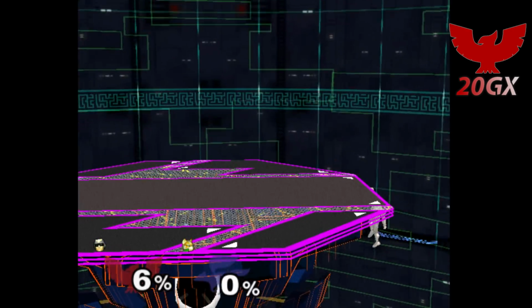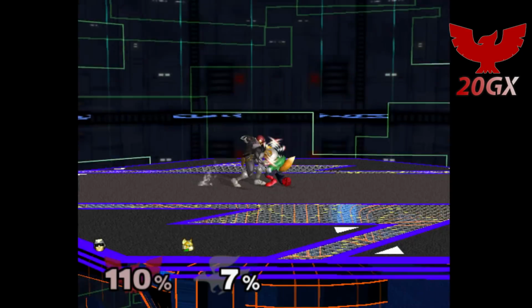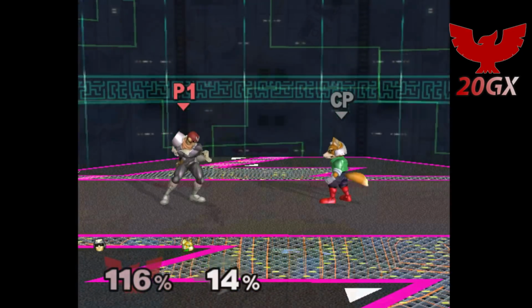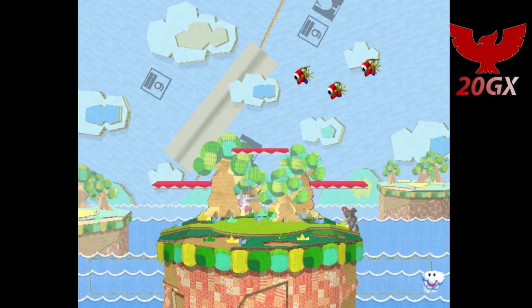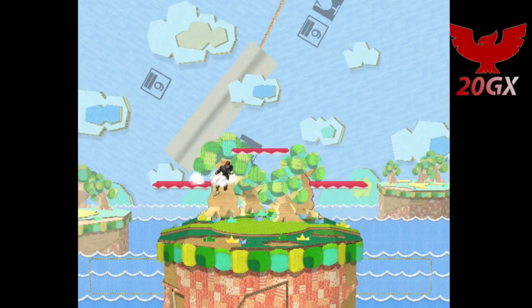Keep in mind that as your percentage increases, you'll get knocked further back by get up attacks. Also, at higher percents, you'll get knocked down by get up attacks. You'll be knocked down by most characters' get up attacks at 107%, but some characters have stronger get up attacks like Puff. You can check when those knock over using INE data. When you're over this percent, try to shield the get up attack on reaction.